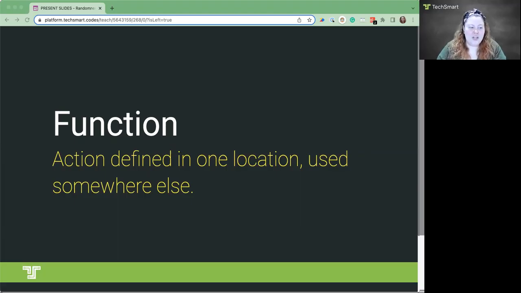A function is going to do something in our code. That seems really broad, but it's an action defined in one location, and we can call it up whenever we need to. A function is just saying, hey, this set of instructions is going to happen whenever we call this function.